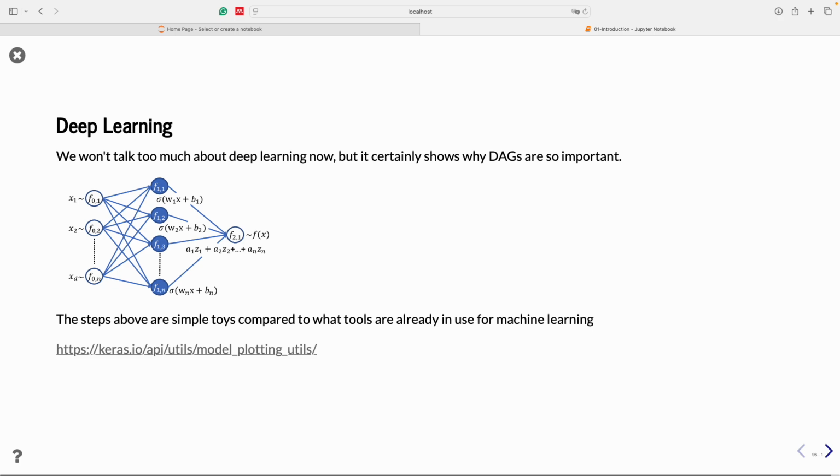Deep learning is another thing where the DAGs are also useful, because here again we can kick off a lot of these sub-chains in the processing, and that can also speed up the work. These are tools, the DAGs, that we are going to look at, but doing it in deep learning.